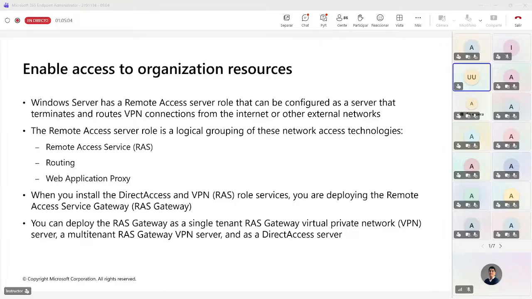So if your clients are running Windows 10 Pro and above, then you can deploy always-on VPN, maintaining a persistent connection between clients and your organization whenever remote computers are connected to the internet. You'll note, with this technology, it is always on VPN. So anytime there's an internet connection, that client is tied to our corporate environment via a VPN connection.